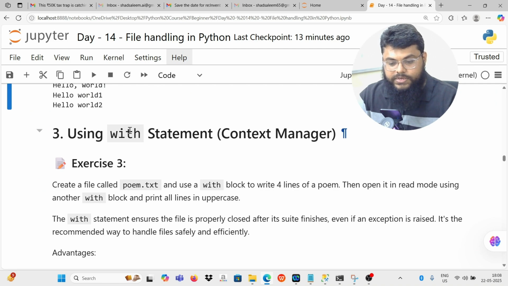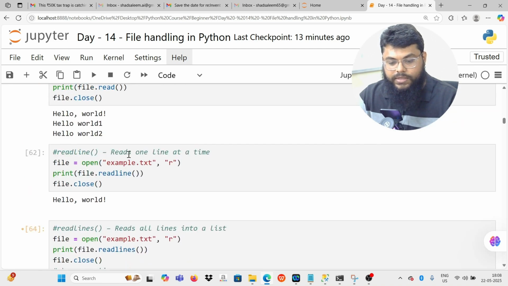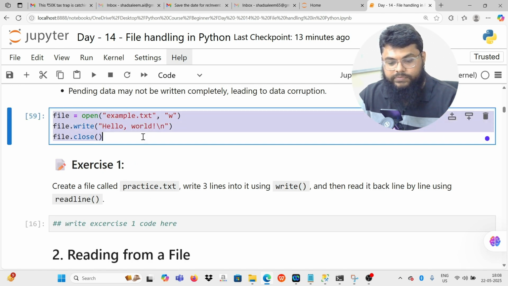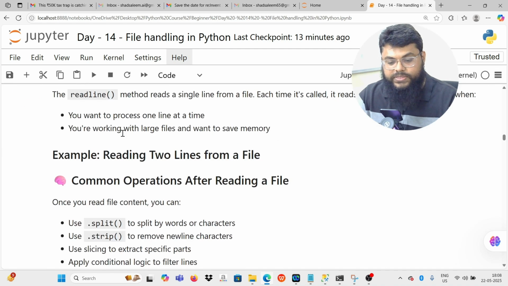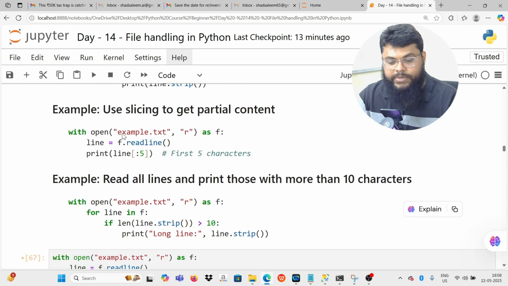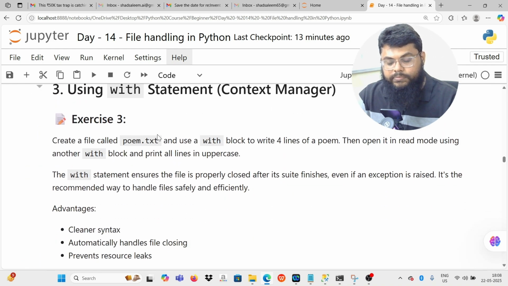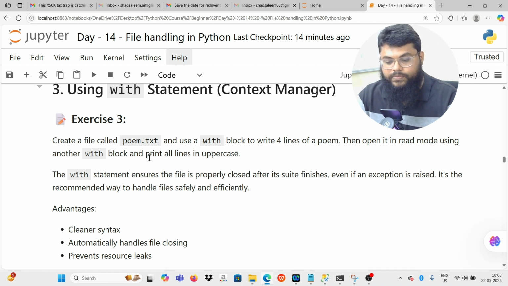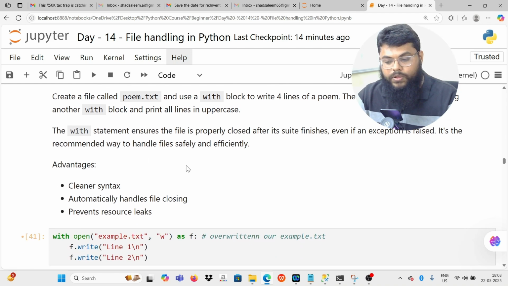So next we have the with statement. Notice in the above program, we said we'll open the file, we'll write the contents, and we'll close it. Okay. So now we are going to see the with statement. What the with statement does is it makes all these complexities easier for you. It takes care of automatically closing the file when you open the file with the with statement. Okay. So also it will not raise an error if the file does not exist.